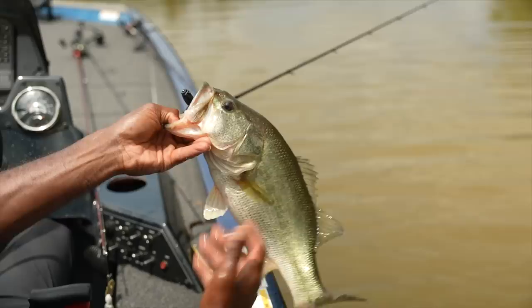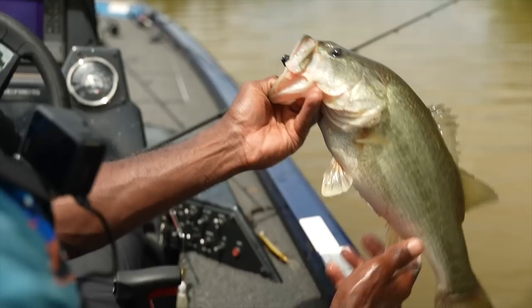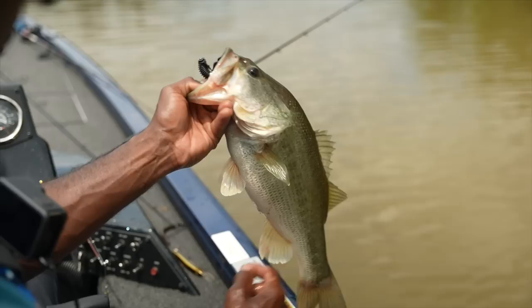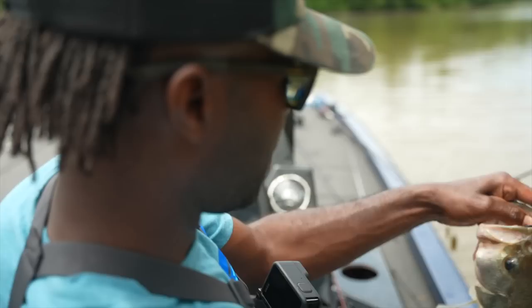I always hold my good ones upside down like that. He almost looks pre-spawn. People always ask how you can tell if a fish is spawning or pre-spawn. Always look at the dorsal and pectoral fins, see if they look beat up. You can see this one looks a little bit harmed. I feel like these fish may even still be in the pre-spawn phase. That's a solid one for the river.